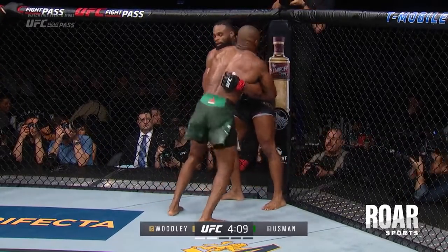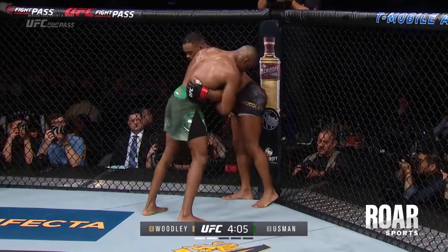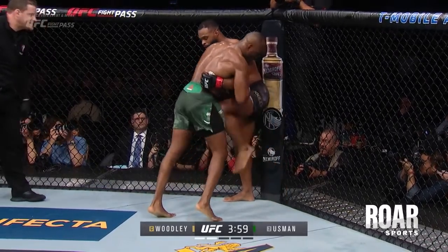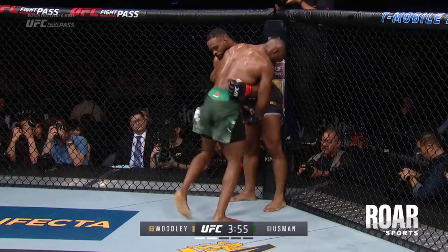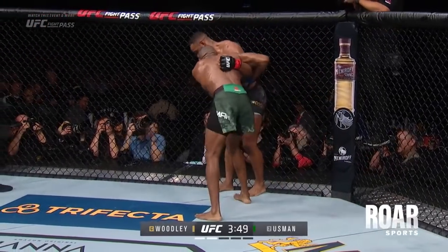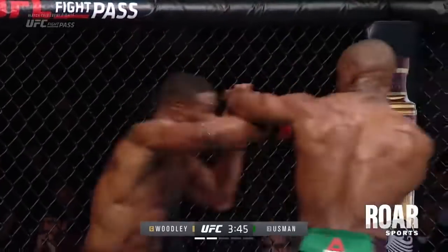Yeah, he's closing the distance well by double jabbing his way in, but Woodley's, I agree with his coaches, he needs to move forward more because he's getting so far behind on the numbers and the octagon control. However, this is also Woodley's live by the sword, die by the sword tactic. He waits until you make one mistake, and then he's waiting for that right hand. And he only needs one opportunity to land it. So it goes both ways. Usman's making the right game plan, staying high on the numbers, staying high on the offense.